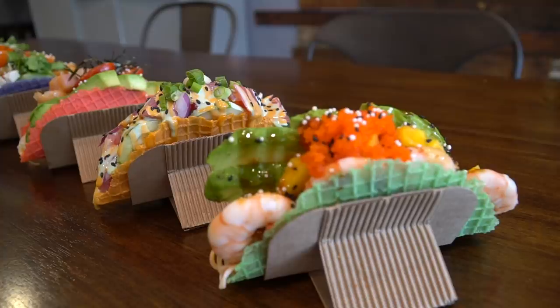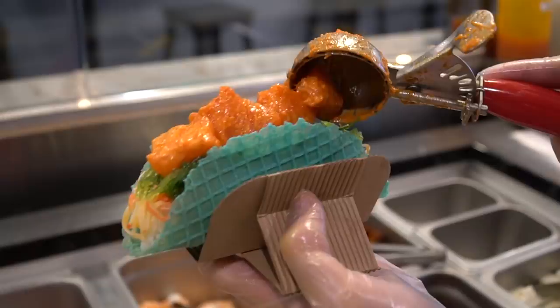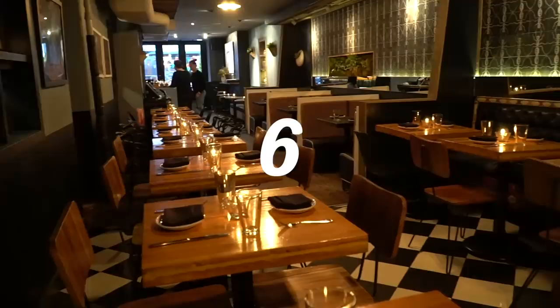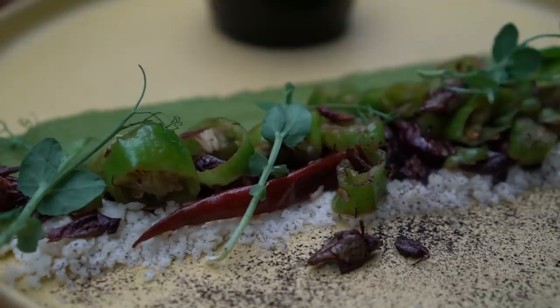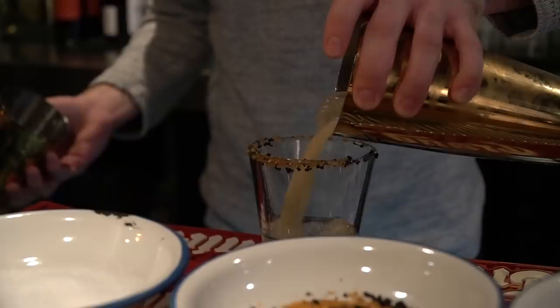If you think that's an interesting way to eat your sushi, Poke Bowl Station in Brooklyn sells sushi tacos in different colors with different flavors — from chicken taiyaki to spicy tuna roll, all of it in rainbow taco shells. If you've had enough of fish, how about we try insects? This top Mexican restaurant in New York City serves traditional Mexican flavors in innovative ways: guacamole topped with ant salt, croquettes with grasshoppers on the inside and outside. This grasshopper taco plate may just be the prettiest way to eat bugs ever. Look at that huge chunk of grasshopper going right into my tortilla. Oh wow — and they have ant cocktails too.